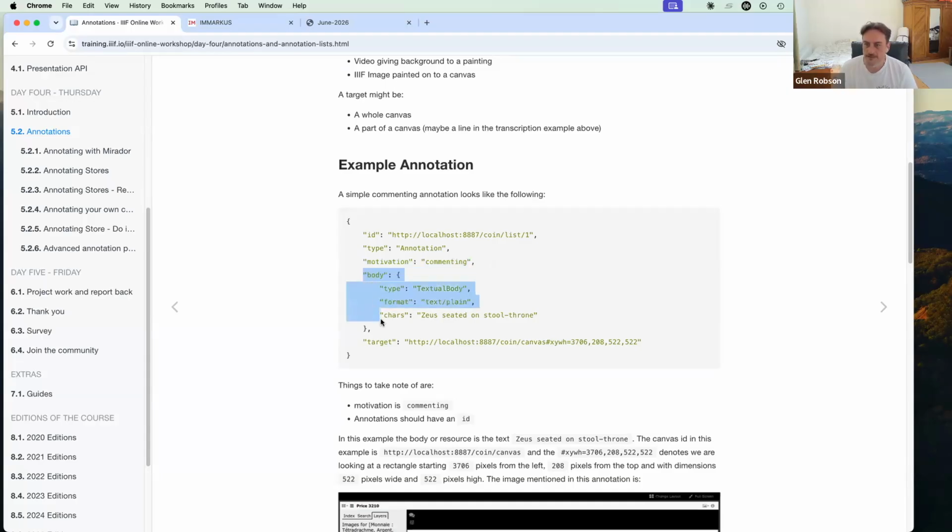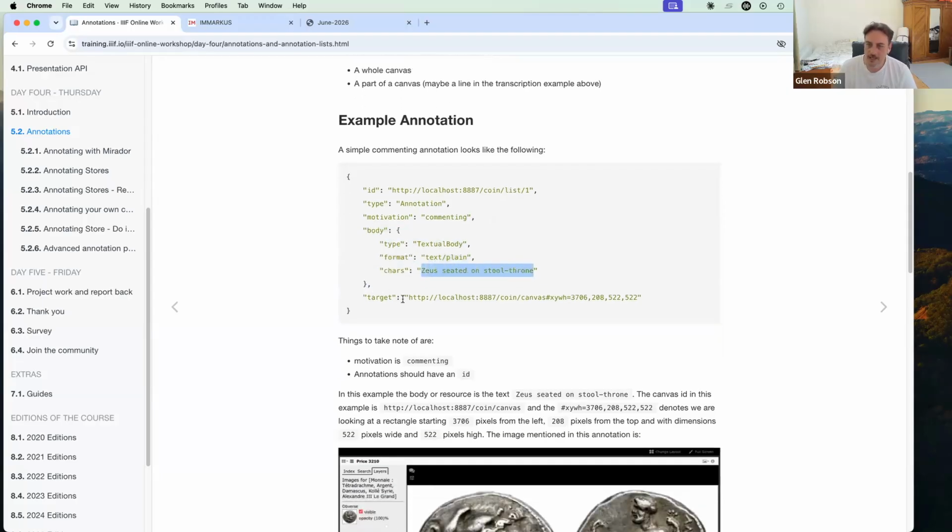It has a body, so this is the content that you want to annotate. And in this example, it's a textual body, and it's Zeus seated on a stool throne. And then you have a target, which is the location in the canvas where you want this annotation to be drawn. And you can see it's got the XY width height here.